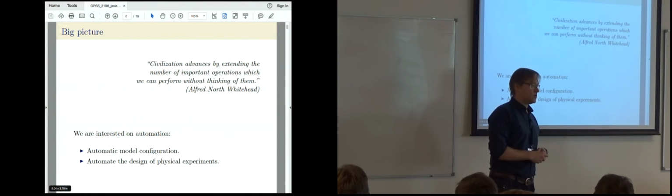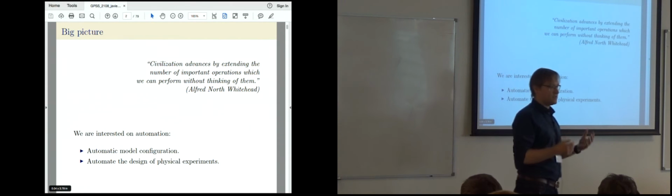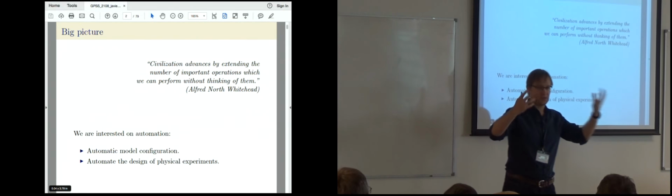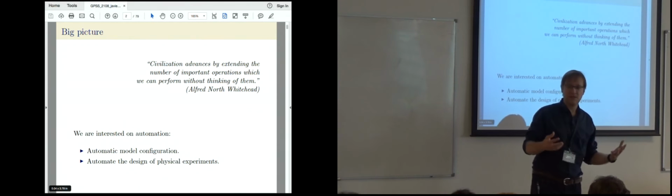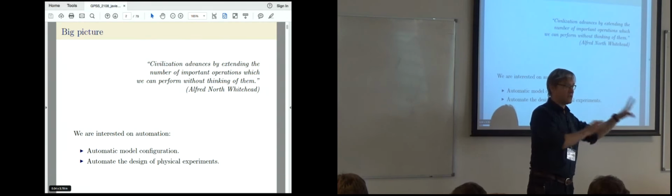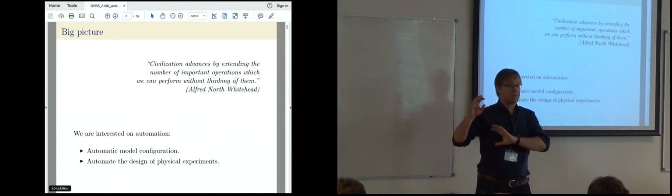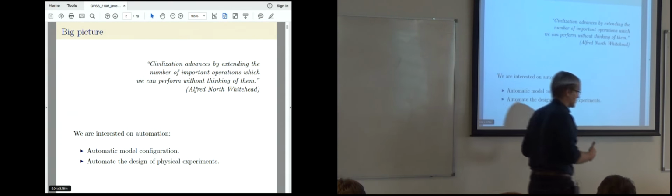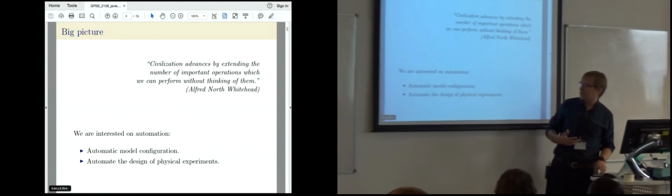But sometimes we also have some physical process that we want to optimize that is very expensive, or a function that is embodied on some physical process that we want to optimize. And for optimizing it, we need to run physical experiments that are also very expensive, right? So we can have either experiments that are very expensive because they are very computationally expensive, or simply because we have to run a lab and that's going to cost a lot of money and a lot of time for us, right? So all this is going to be about how we automate and we optimize functions that are expensive to evaluate.